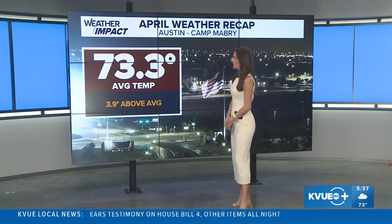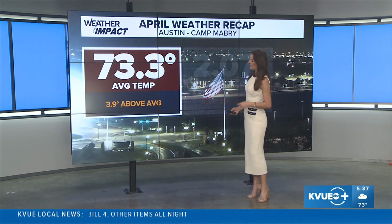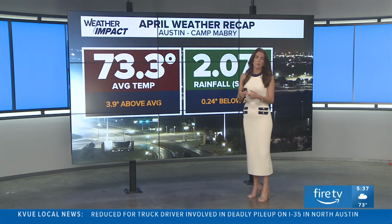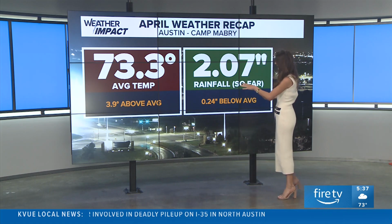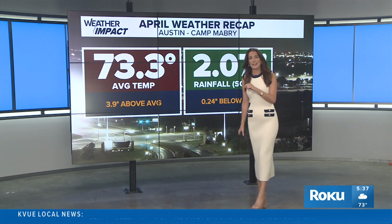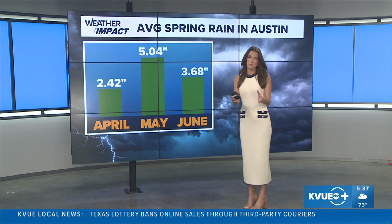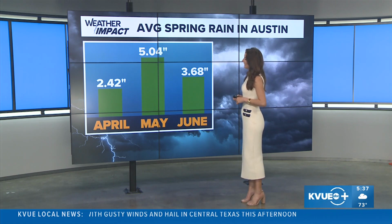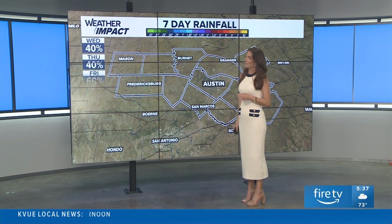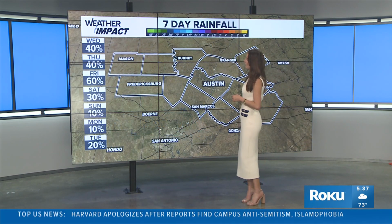April overall has been a little bit of a drier than average month, but we have also seen those warmer than average temperatures. We actually have been nearly 4 degrees above average as far as our temperature department has gone. It's been a warm April. We've seen rainfall totals that have clocked in at just over 2 inches out at Camp Mabry, but to end out the month, hopefully we get in a little bit more rain today as we still continue on with the deficit. Now, May, the month that we're heading into tomorrow, on average is the wettest month in Austin. That's where on average we pick up over 5 inches of rain, and it looks like we are heading in that direction right on time. Mother Nature is going to be bringing us a pretty wet forecast.